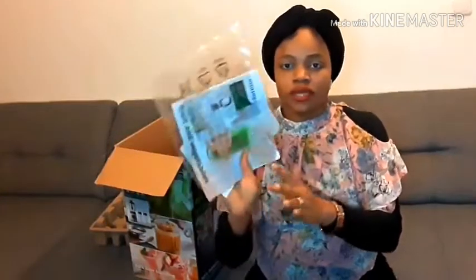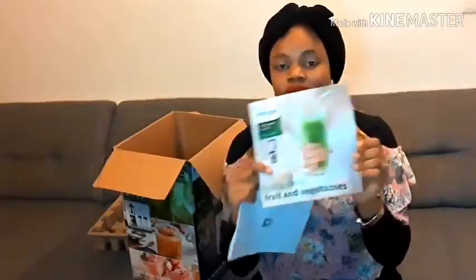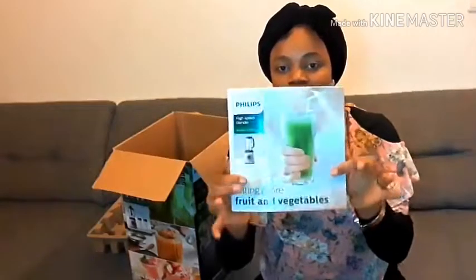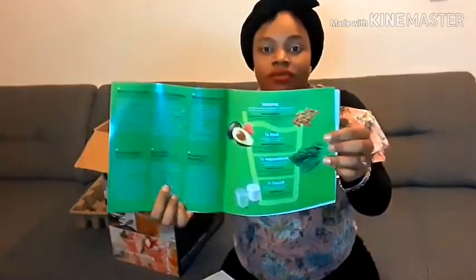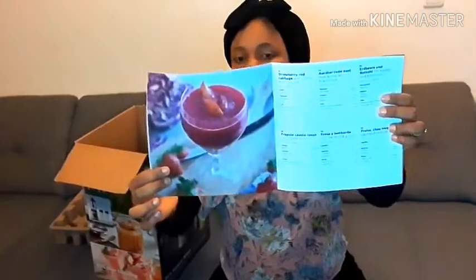Here is the manual. Okay, I have two books here. Oh, this is a recipe book. I never knew, maybe this one is a gift or whatsoever. Recipe book, eating more fruits and vegetables. That is this book here. Now I'm surprised to see it here. Look at this one. This is just ideas, recipes on how to combine fruits, vegetables and nuts, to give you a very good taste of smoothie.